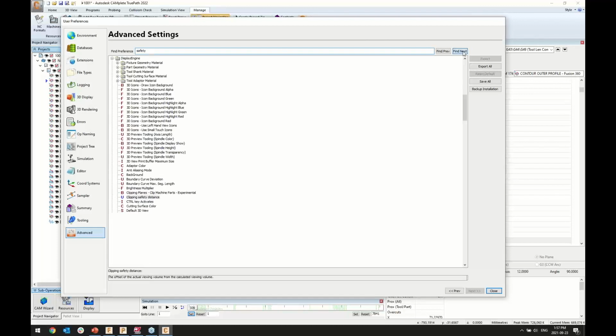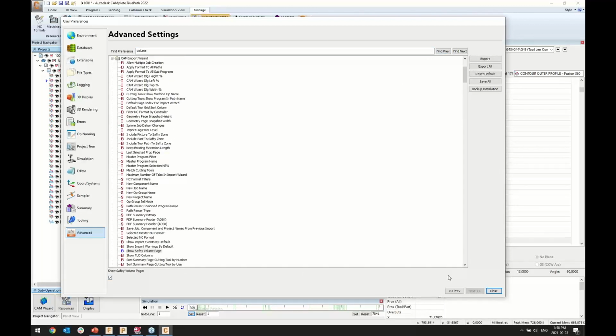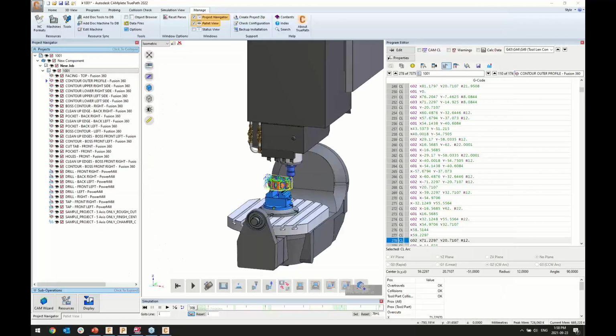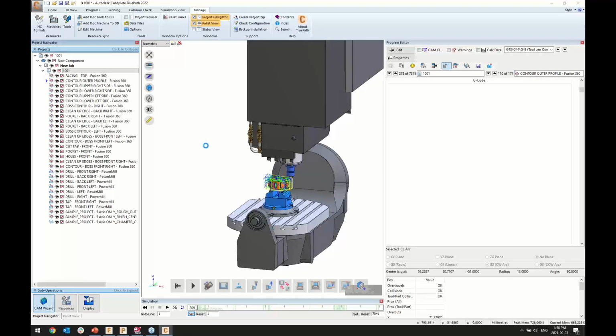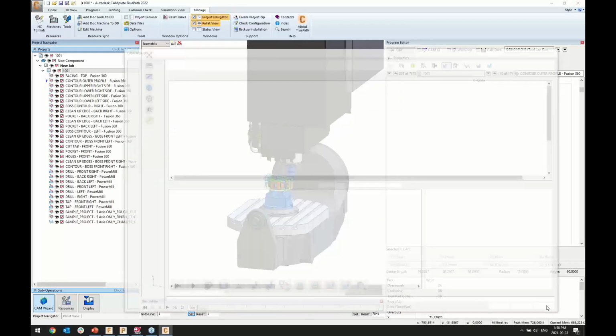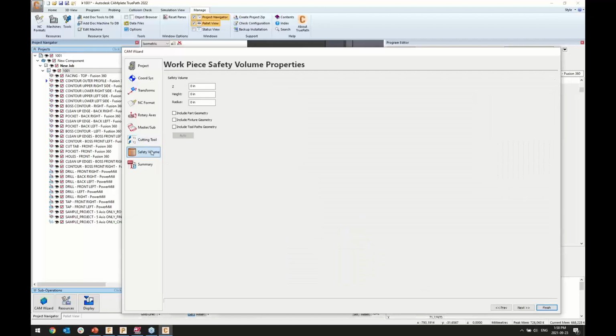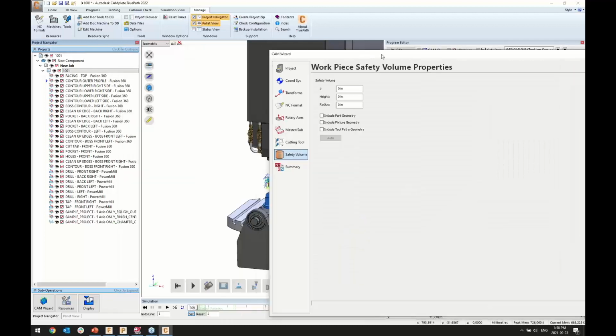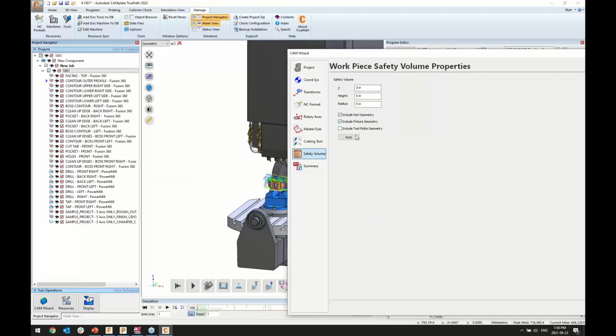So I'm just going to see if I can, there you go, show safety volume page. Okay, so now when I go to look at my actual project, this is exactly what is going to be shown. And again, as I was saying, the post will have to be slightly updated, and the team can help you do that. So now on the safety volume, I can say, okay, let's include the part, the fixture, and define those elements.